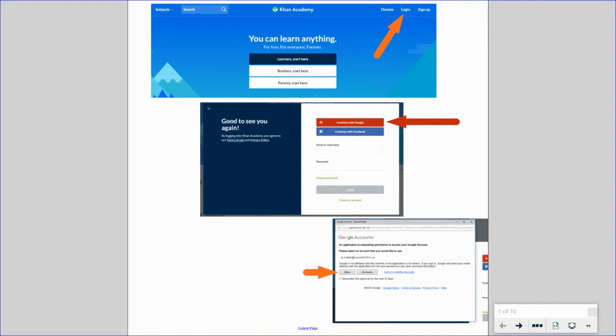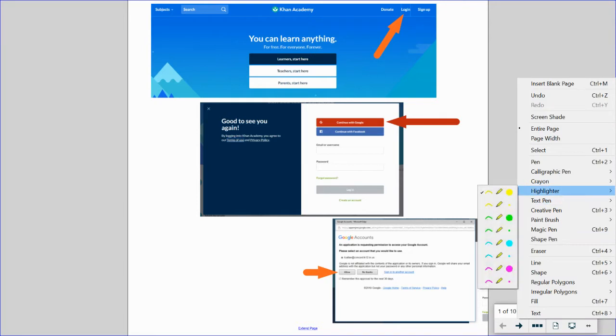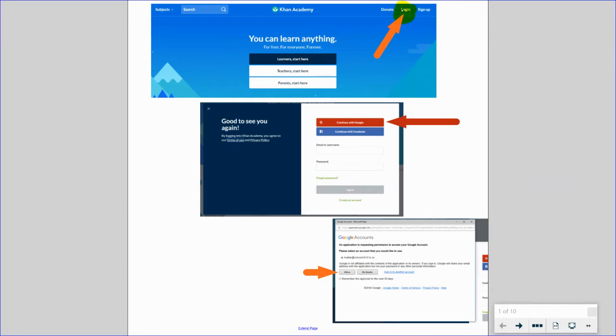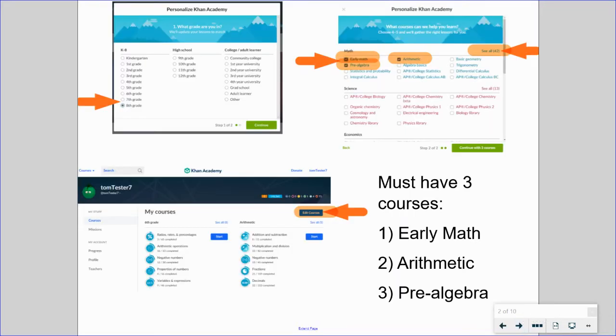Like any video, fast forward if you need to, pause, rewind if you need to listen to anything again. Your time is valuable. Use it wisely. This is for the very beginning. For those of you that are way far behind, log in up here in the top right-hand corner. Let me go ahead and get a highlighter here. Log in way up here. No need to remember a new username and password. Simply continue with Google, but you are going to have to click that box and press allow so that they say, yeah, you're allowing them to use your password and your username.